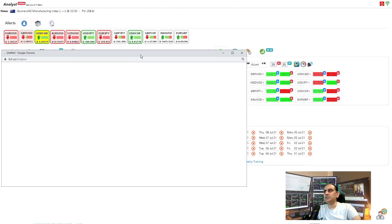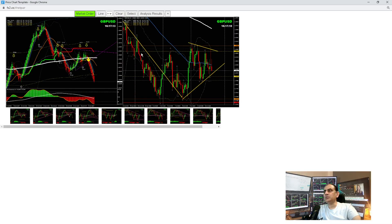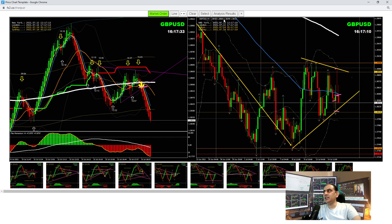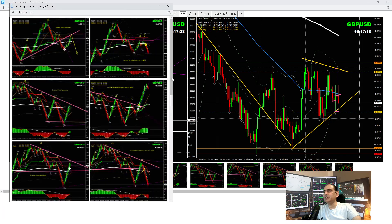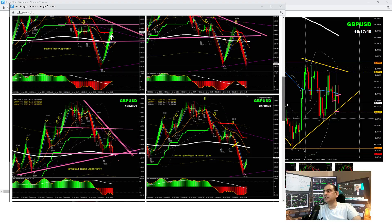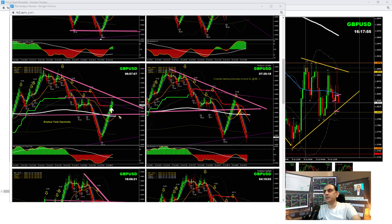Let's dig into Pound/Dollar — we had amazing trades there too. On the four-hour chart, this morning we were short, banked beautiful profit, then we were long and banked some profit, and now we are short, holding from a specific level. Let me share how I analyzed the market and helped my traders bank amazing pips. This is the analysis I did for Asian session traders: we had a breakout and banked some profit. After that, we looked for another pullback short trade.